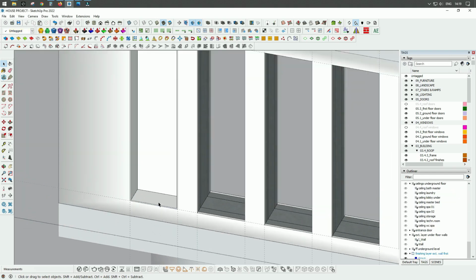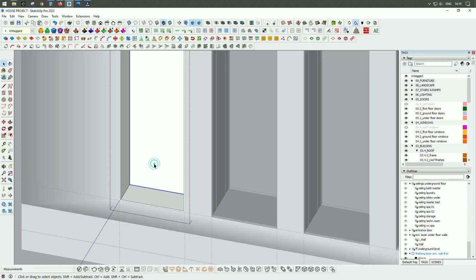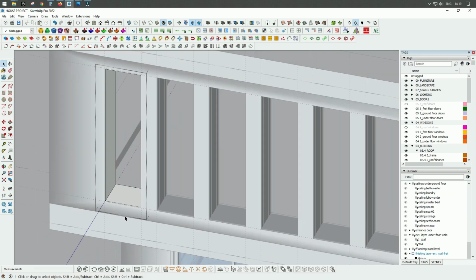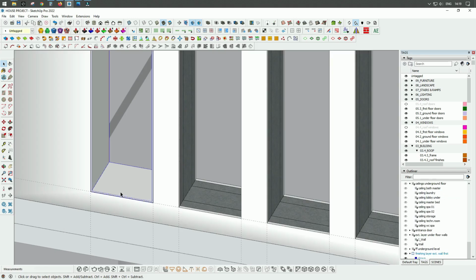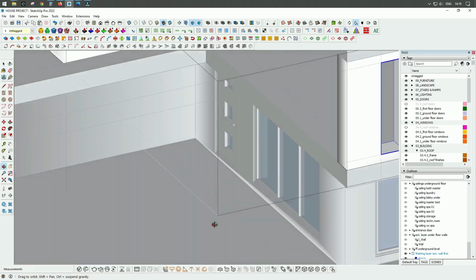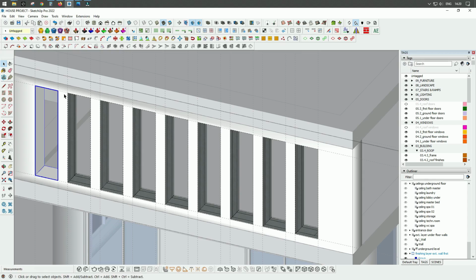Then create this frame, delete this part of the frame, and now actually we have a tiny frame into our opening.